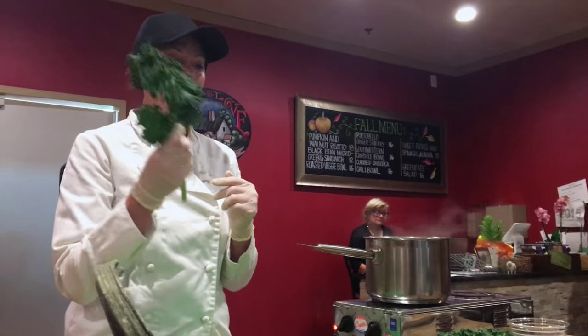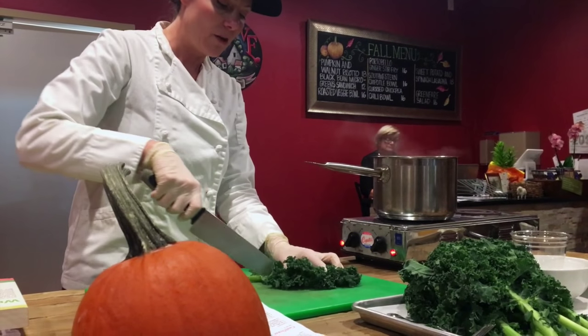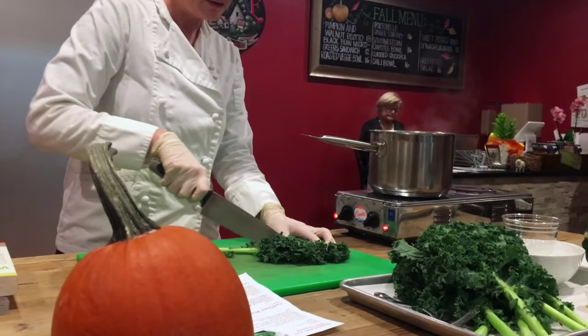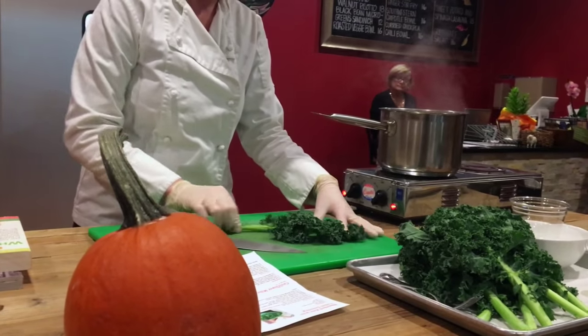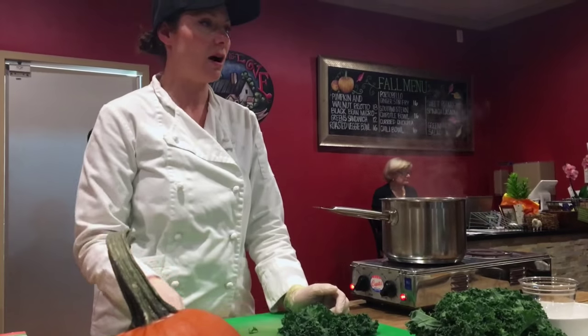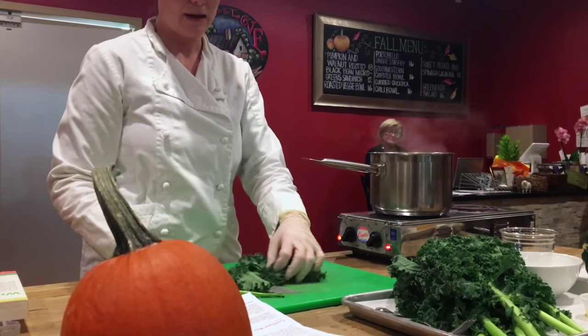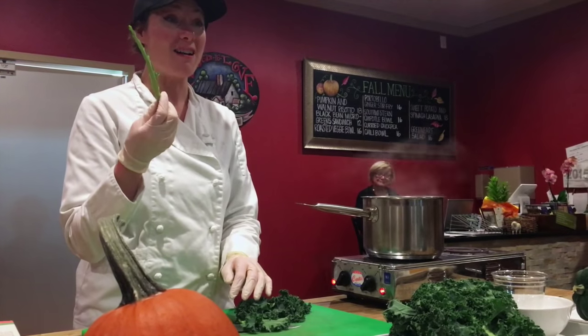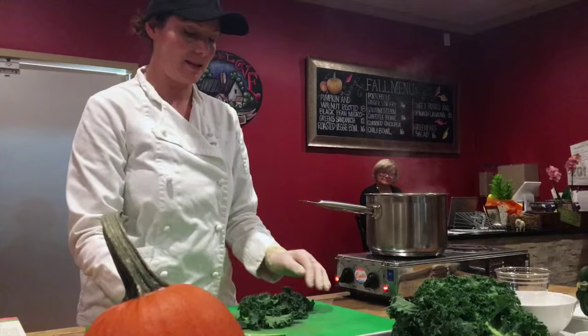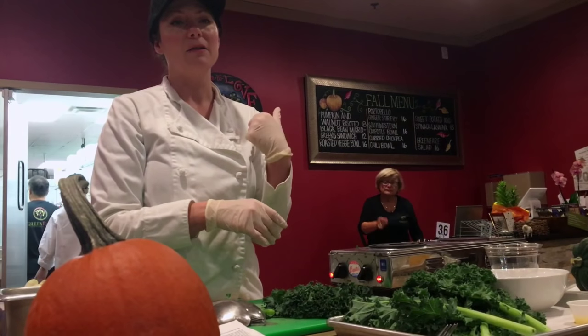Take the whole piece of kale and just slice off the leafy greens — use the stem too. A lot of what happens in day-to-day cooking is we're not using the whole plant. A lot gets discarded and wasted. Honestly, the stem is the best part and most people miss out on it.